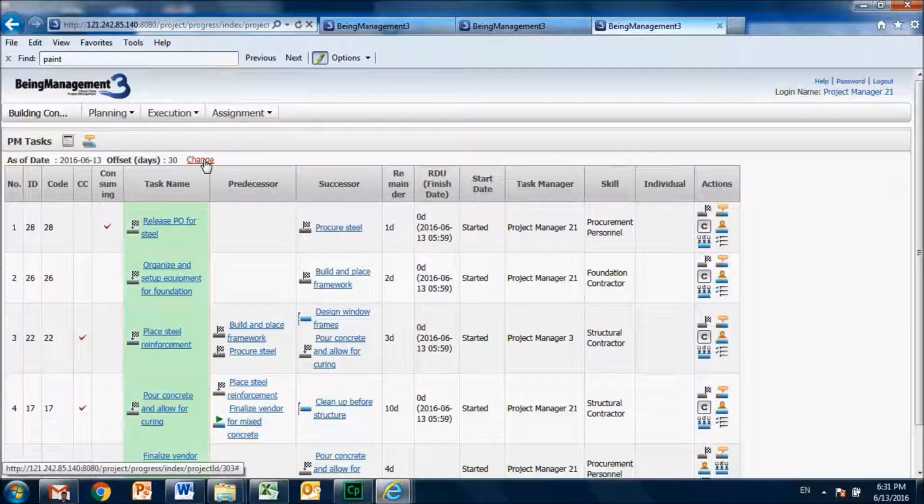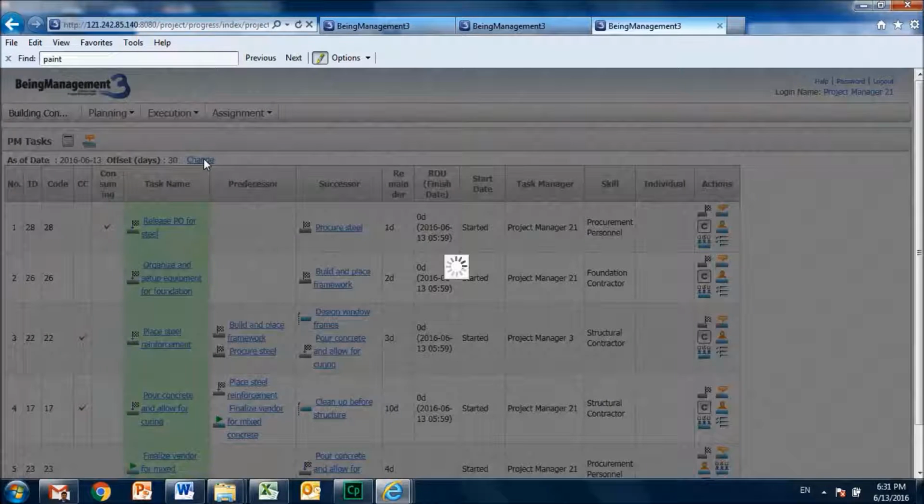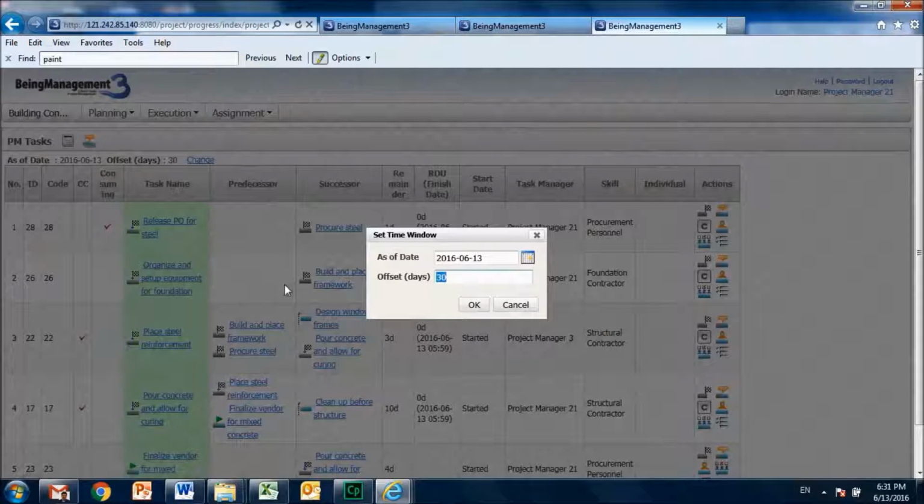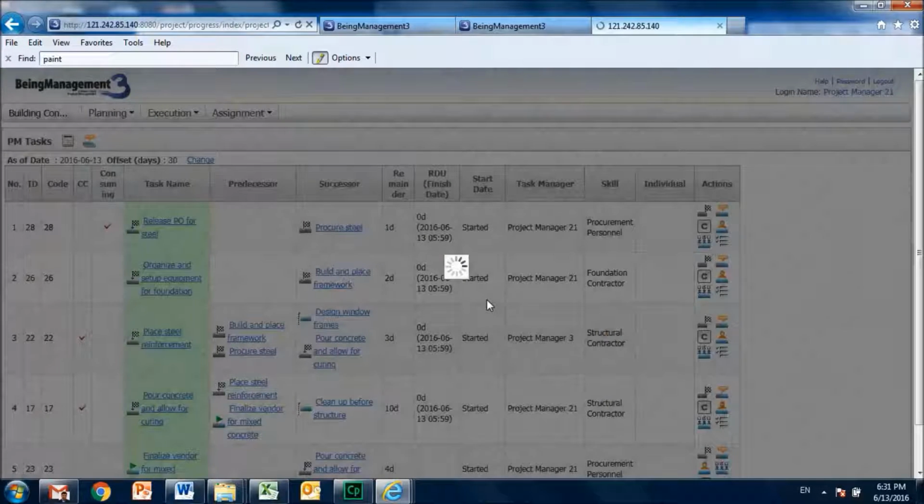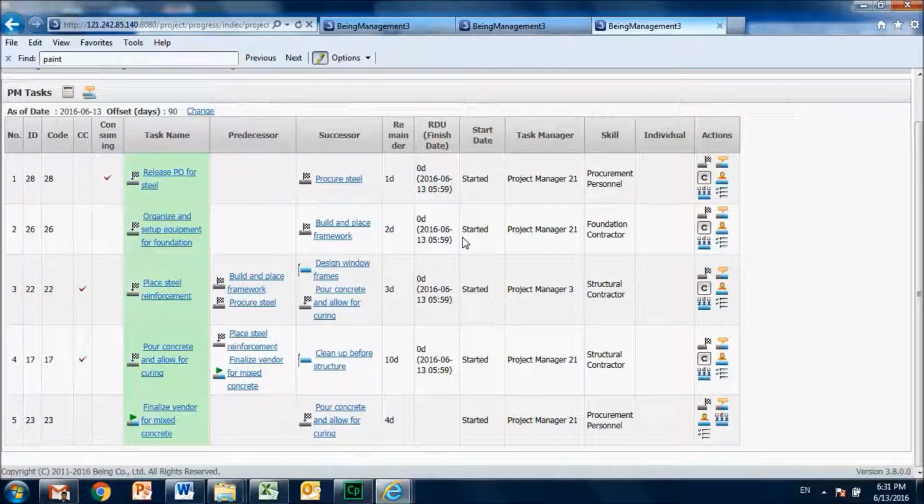If I want to see the tasks coming up in the next 90 days, what I need to do is go and change this offset days from 30 to 90, and I say OK. And I have to hit this calculate button.